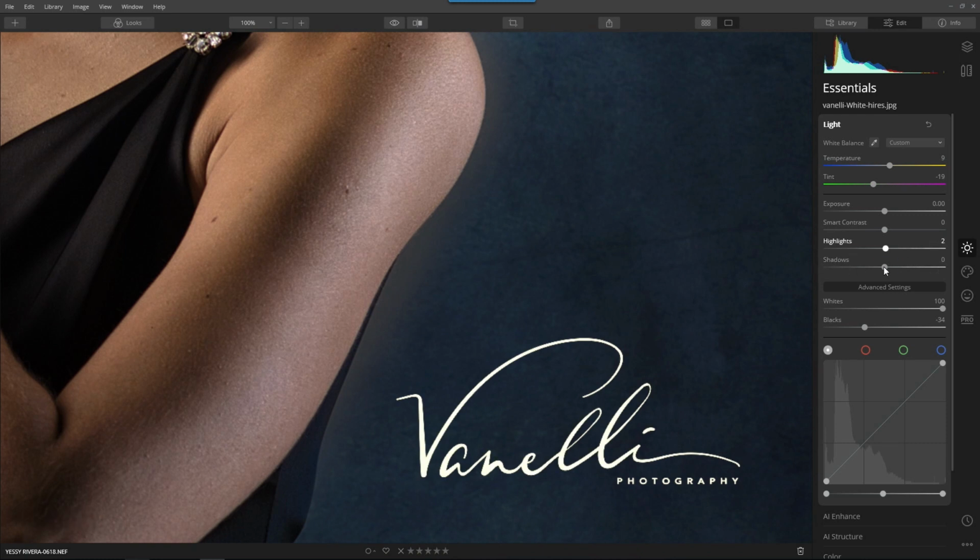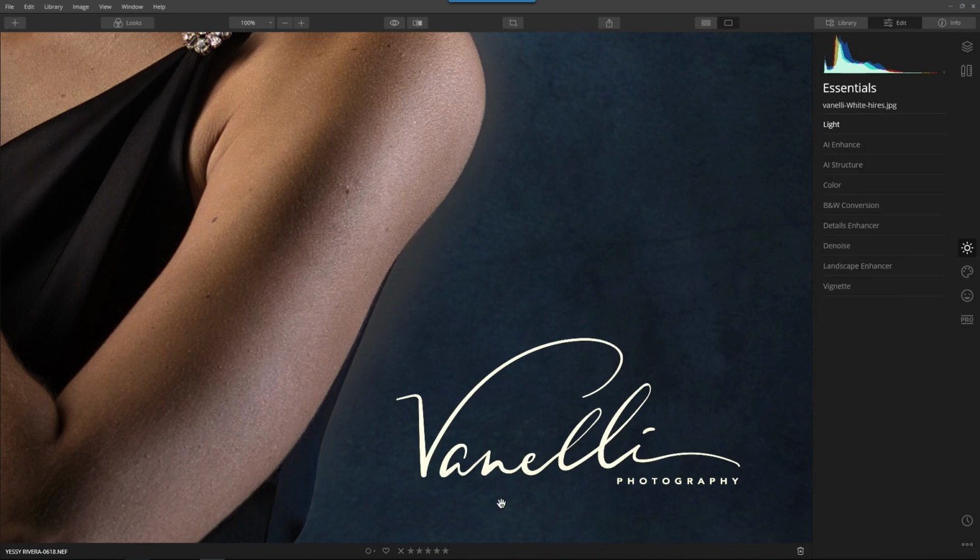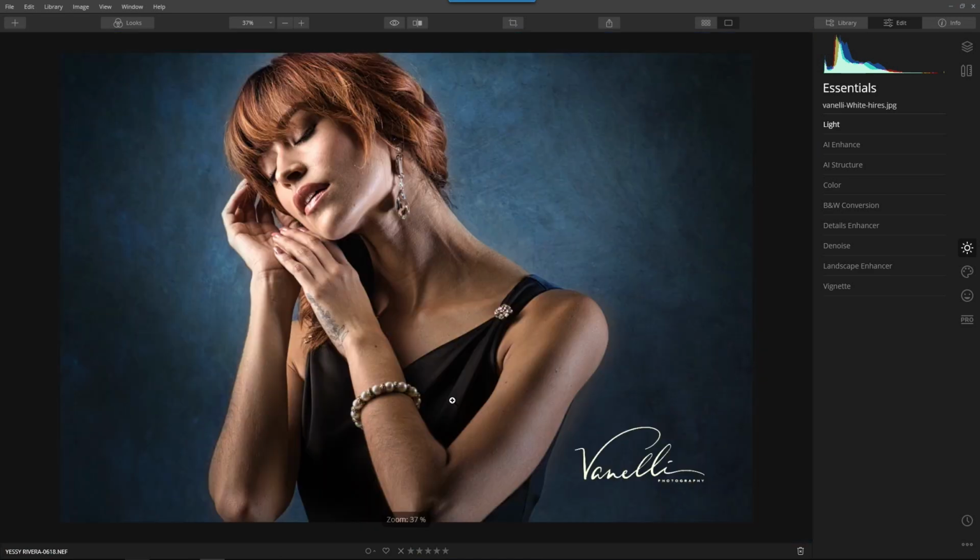Good, that's not having any effect to it. What about contrast? Nope. All right, so that definitely helped. What happens if we put a little exposure to it? Nope. That's going to mess with the background also. So this is good. We increased the white point. So now we have a nice crisp white logo. So there we have it.